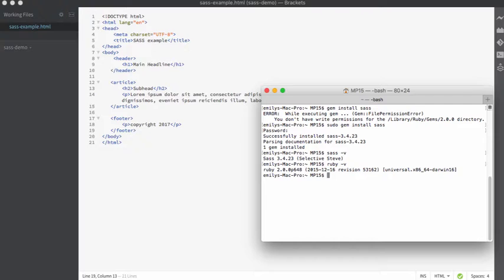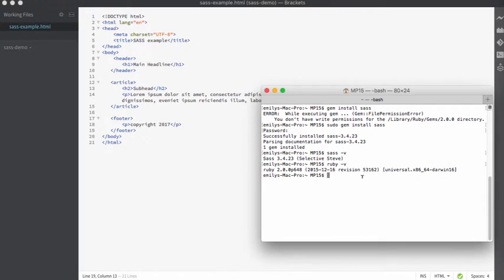So once you have the gem installed, now you're ready to use SASS. I've already set up a directory on my hard drive, and I've saved an HTML file in it. This is just the basic HTML file, the only thing that's in my directory. So now I'm just going to CD into that directory.